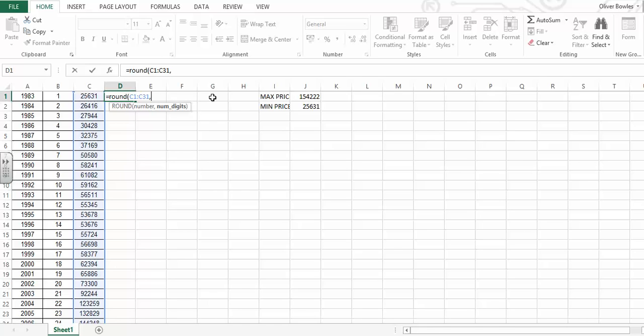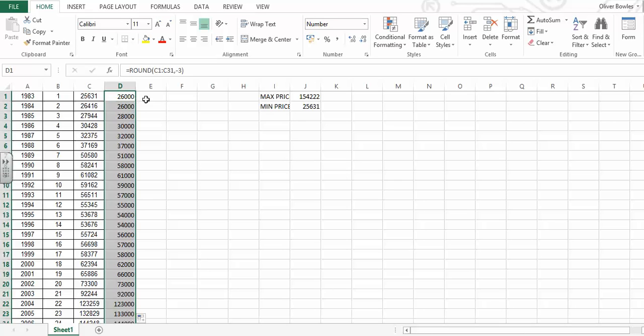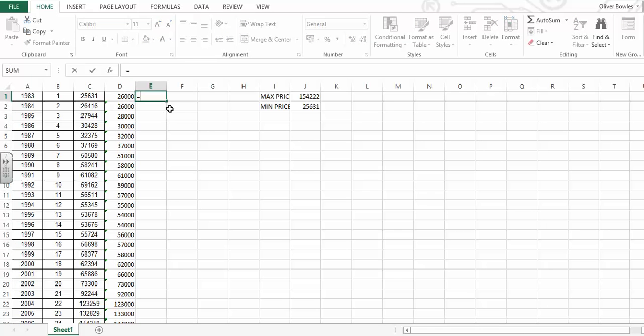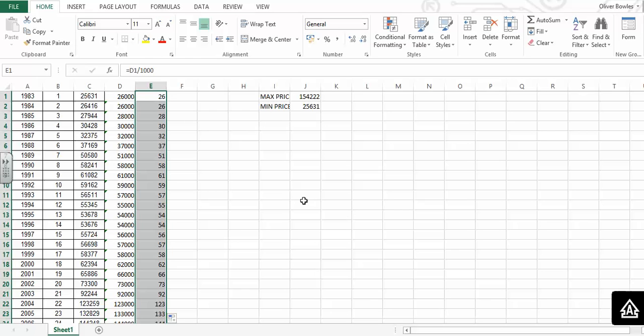I need to count negative numbers because I'm going to the left of the decimal, and how many places I want to go. So I want to go to the 3 because I want it into the thousands column. So minus 3 for the thousands, so it's 3 zeros. And great, so now that's rounded it, and again if I just double click here, it will round it all the way down. And then I'm going to scale that, so I'm going to divide it all by 1,000, so that it makes it easier to model, so students aren't having to deal with those horrendously large numbers and all the issues that go with that.